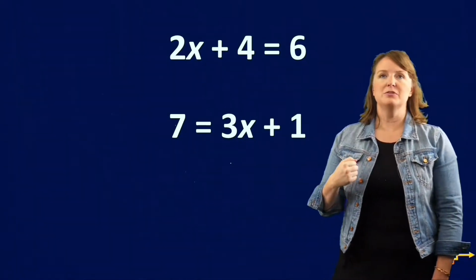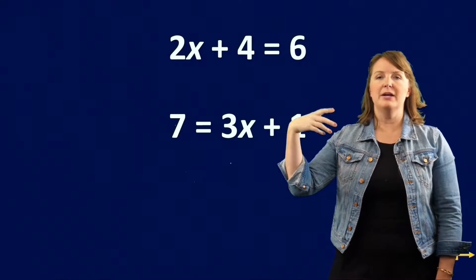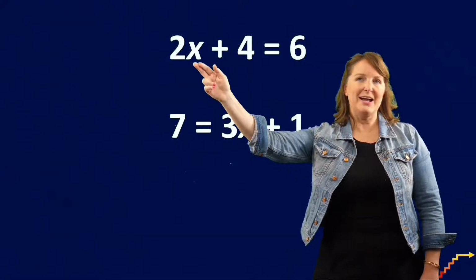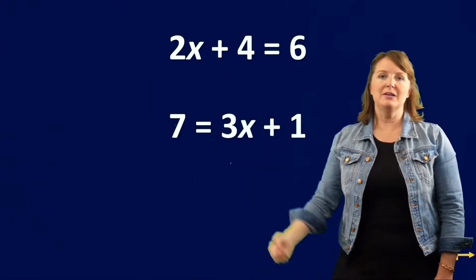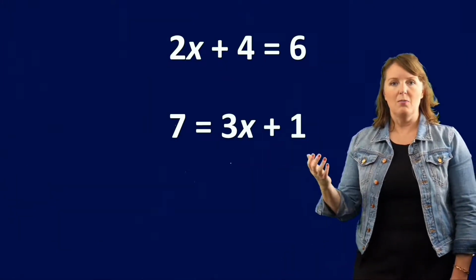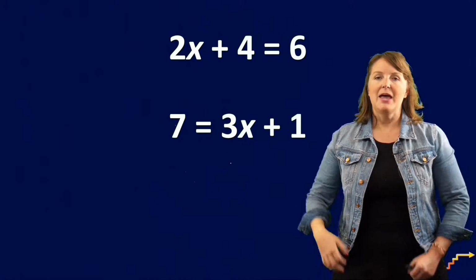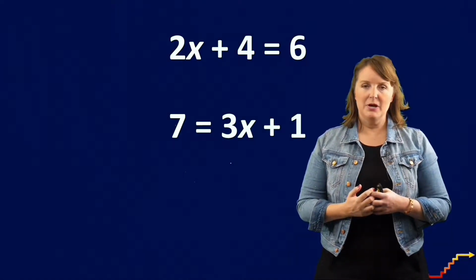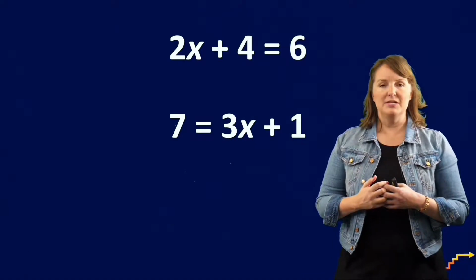They are going to involve two steps because first we're thinking about isolating the variable, and then we want to figure out the value of just x, not of 2x. So we will end up doing some division to figure out what is the value of a single x. Now, while we're doing this with the Algeblocks, we're going to emphasize two algebraic concepts. We are going to emphasize the concept of zero pairs.